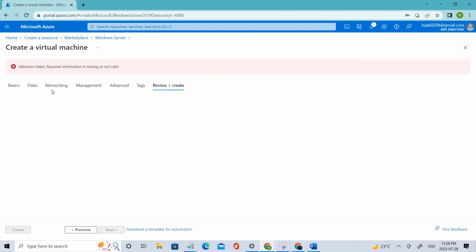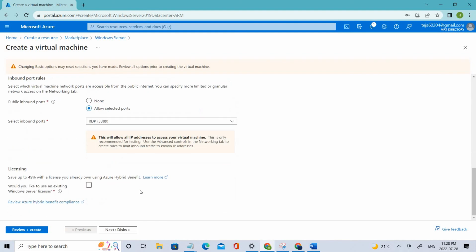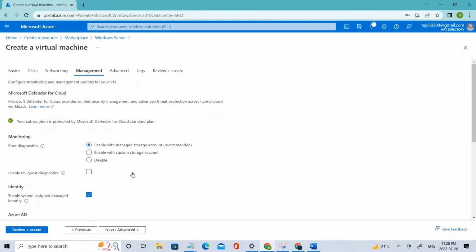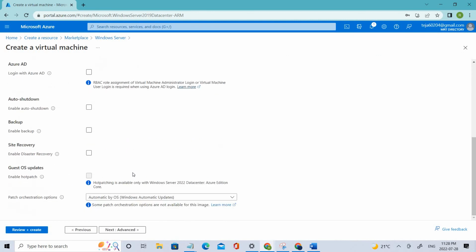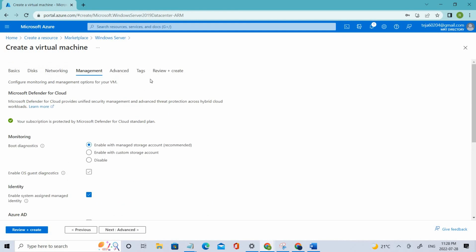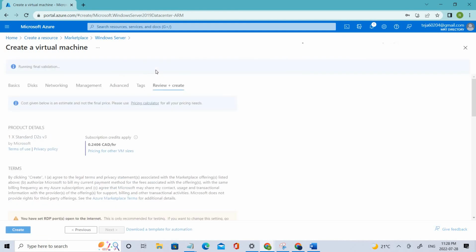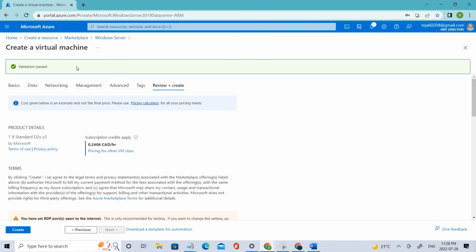So we have got validation failed. I'm not sure why it's saying that. I was not sure why it showed that before. However, there is no policy which is stopping this, so the validation has been passed.